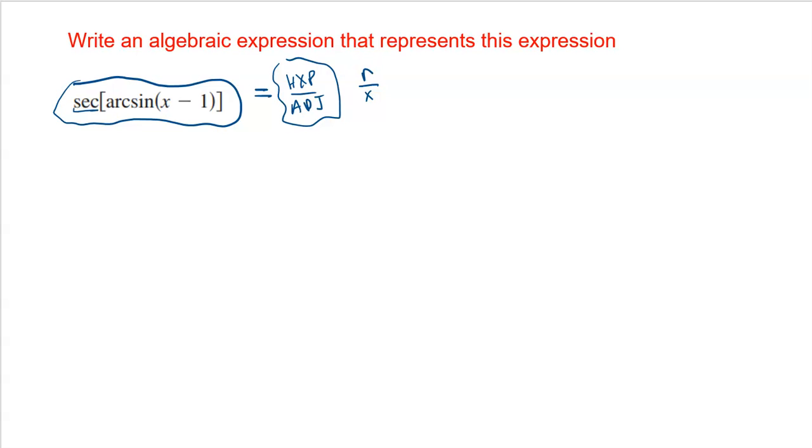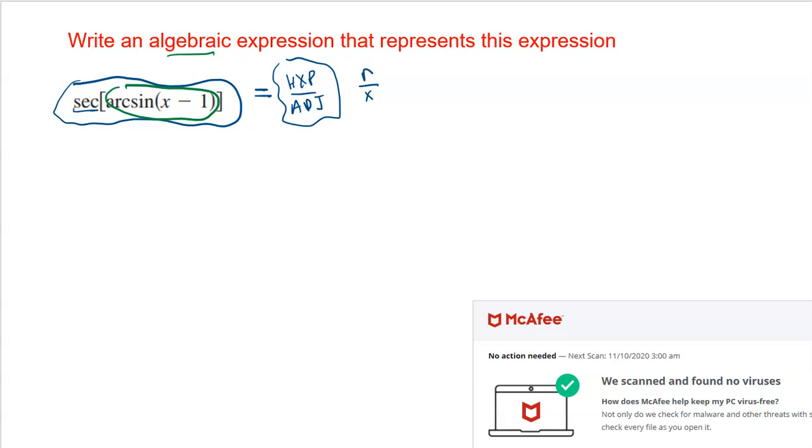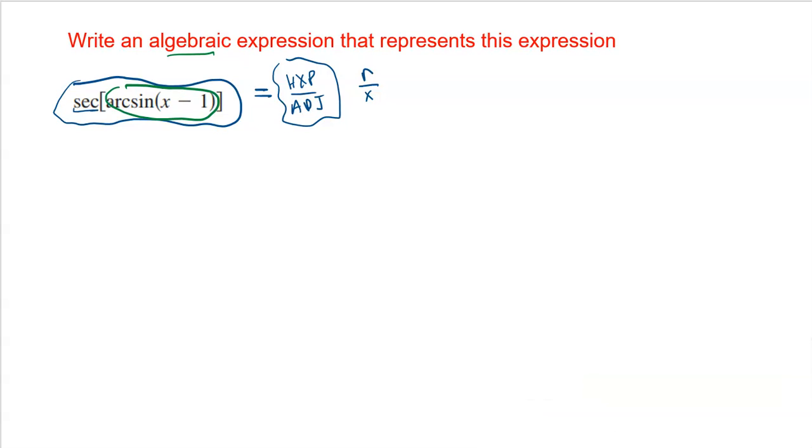Remember, this second part of this miscellaneous video is all about making connections with triangles. So what do I do? How do I find the opposite or the hypotenuse? How do I find the adjacent? Because just writing words isn't going to get me my answer. An algebraic expression involves numbers and plus and square roots and variables. Words is not algebraic. So, well, let's go to the inside. On the inside, I see an arc sine. Now remember, an arc sine is an angle. It's a sine inverse.